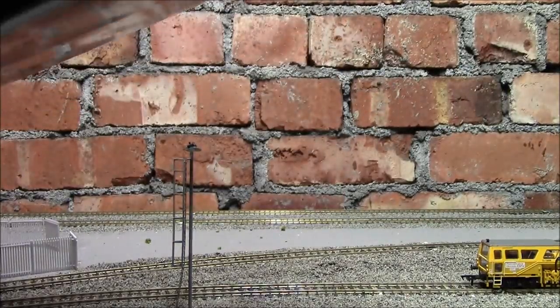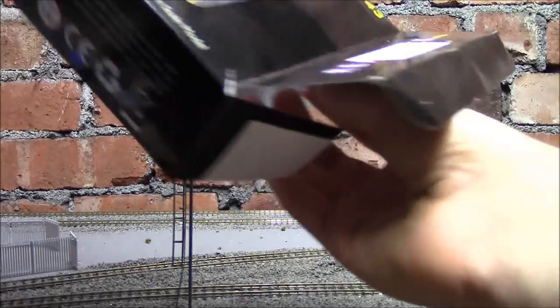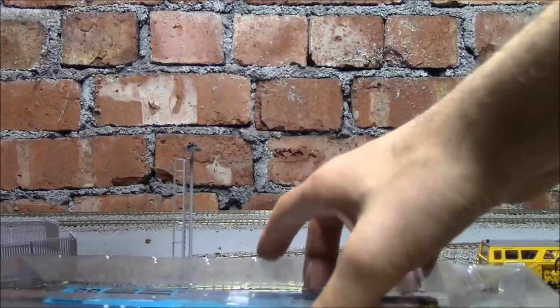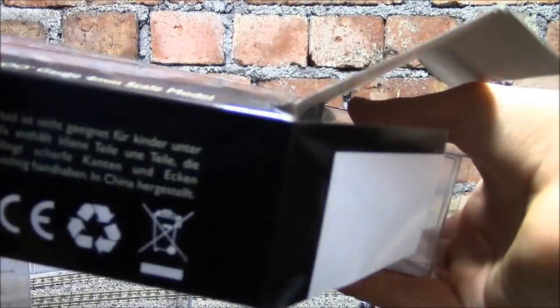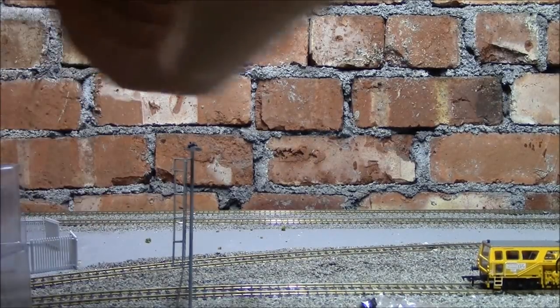So open it here. Yeah, it comes out. It's two. Oh, they're a bit difficult to get out. There we go. We got one there. Oh, something's just dropped out of there. That one. Put that over to one side. And then you bring the other car out. We just put that to one side as well.